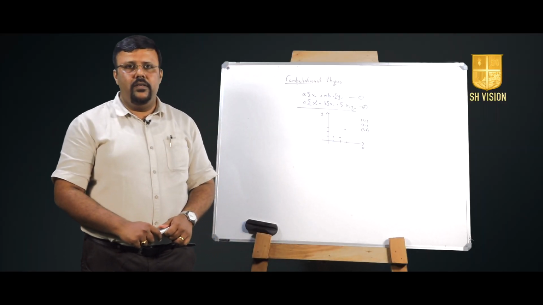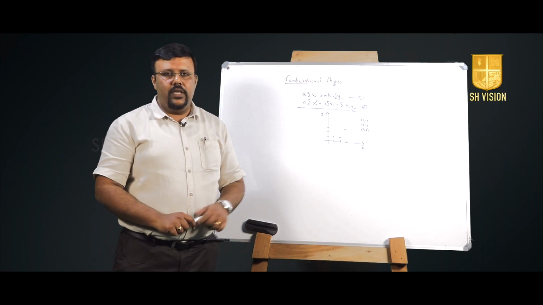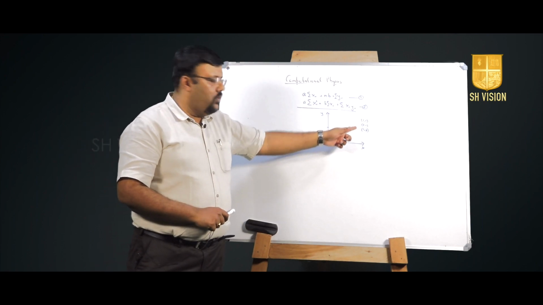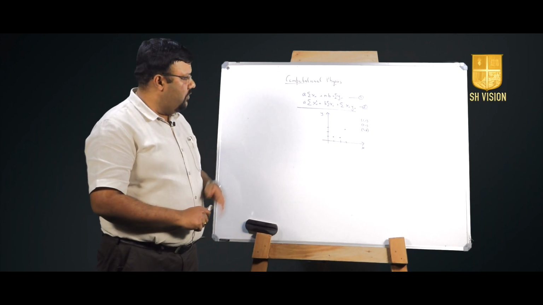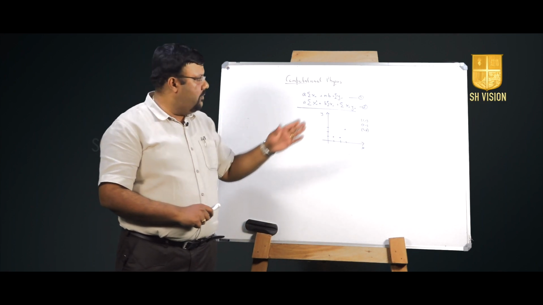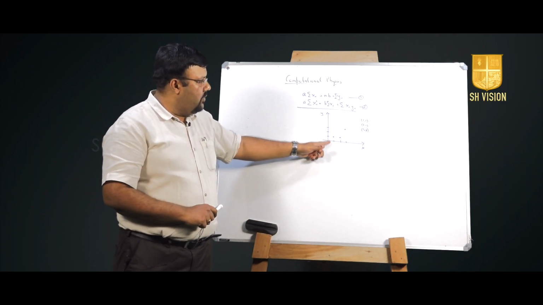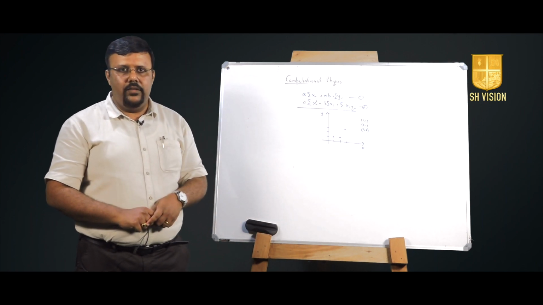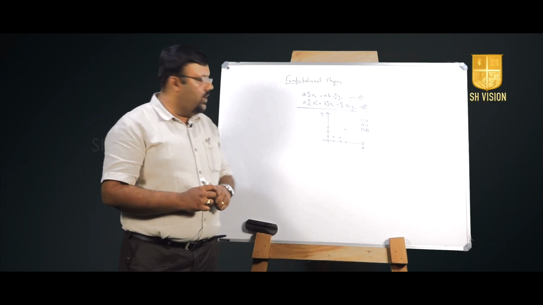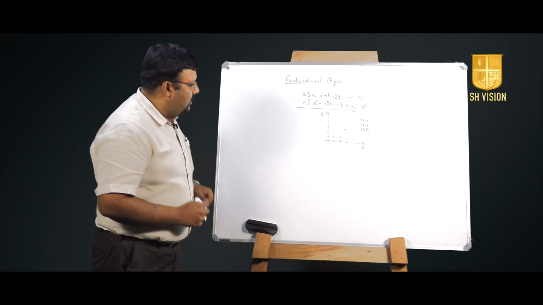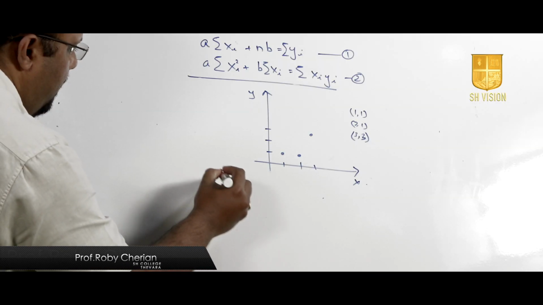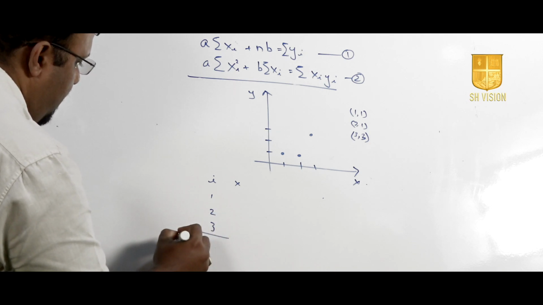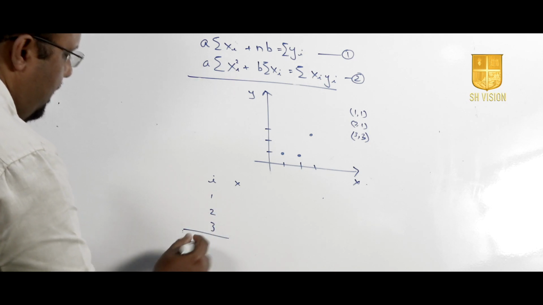Now, let us try to implement the least square fit for a straight line in a given problem. So, suppose we are given 3 points 1 1, 2 1 and 3 3, and suppose someone asks you to fit a straight line using the principle of least square fit. We should be trying to use the formulas 1 and 2 and solve for the values of a and b, and that will give you the straight line y equal to ax plus b. So, trying to do this problem, we have got the first point, the index I, which will go from 1 to 3. So, which means that we finally have n, the number of points, equal to 3 here.